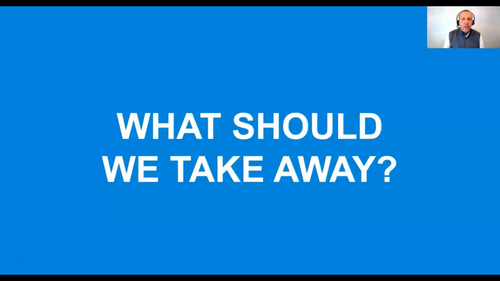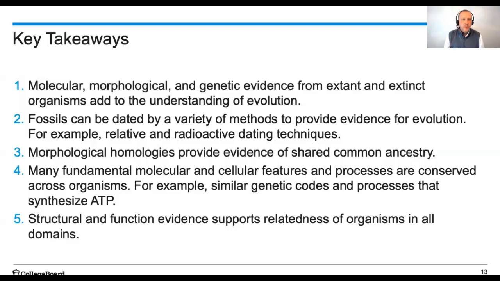So what should you take away from today's lesson? First, molecular, morphological, and genetic evidence from extant and extinct organisms add to the understanding of evolution. Fossils can be dated by a variety of methods to provide evidence for evolution, for example, relative and radioactive dating techniques. Morphological homologies provide evidence of shared common ancestry.